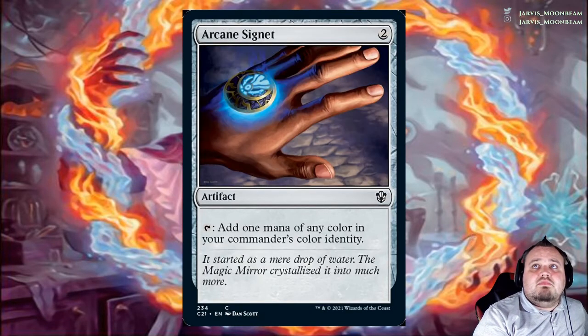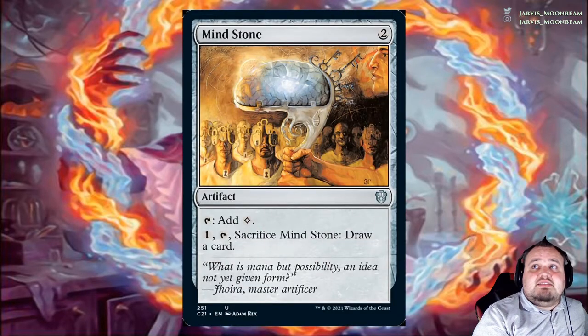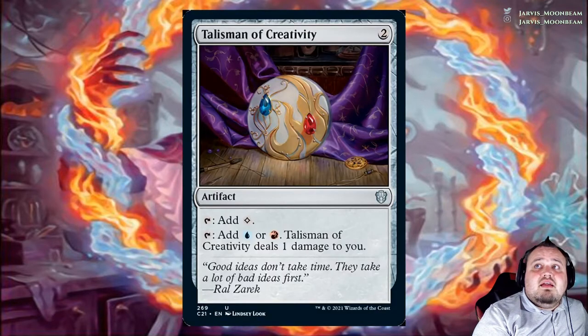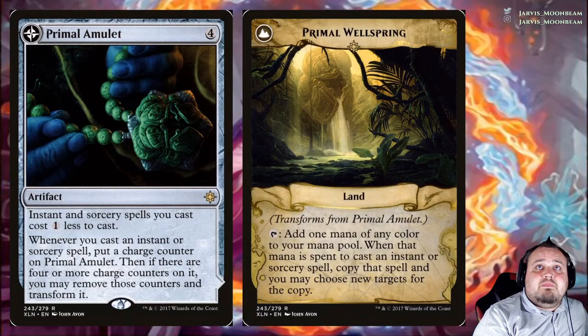Everyone knows Soul Ring. Arcane Signet. Everyone should know Arcane Signet by now as well. Fellwar Stone. Another one that you should know. Mind Stone. This is another way to utilize the artifact to draw a card. Sapphire Medallion is 2, and it makes your blue spells cost 1 less to cast. Talisman of Creativity. It's the blue-red talisman. Thought Vessel gives you no maximum hand size.